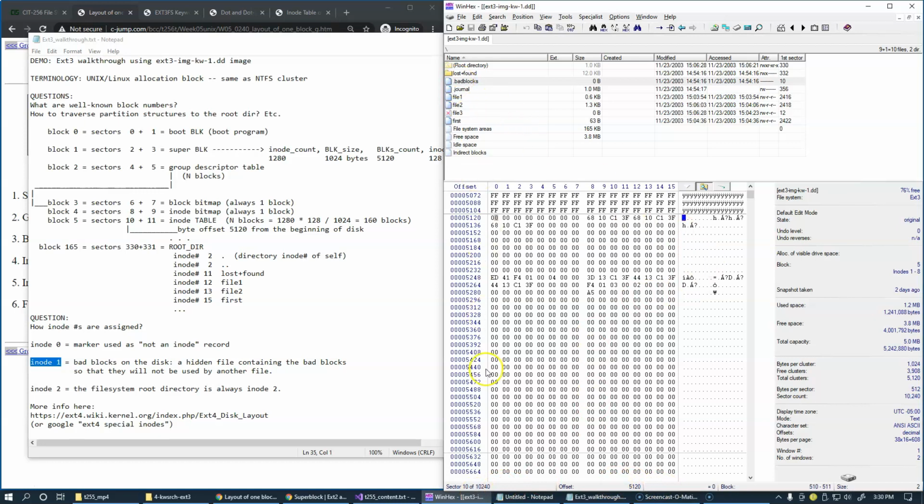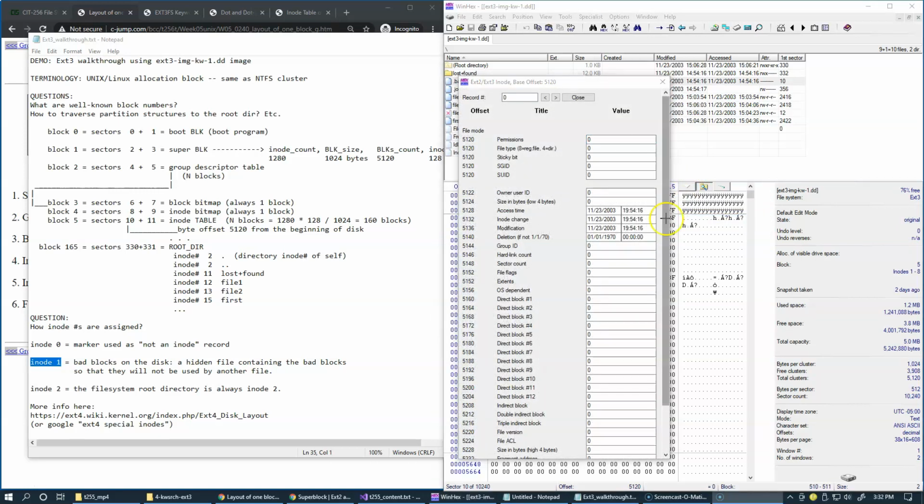So obviously this is the inode for the file named bad blocks. This is the system file. It's hidden from the user. And if we try applying the inode template at this offset, you can see there really isn't a lot of information entered by the system except these dates when the file was created. But if for some reason we start detecting bad blocks on the system, their numbers will be populated in a block which normally will refer to our direct and indirect blocks. So the content of actual blocks will contain the numbers of bad blocks on disk.